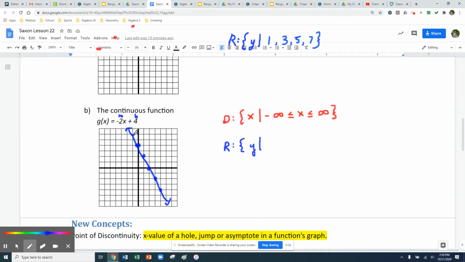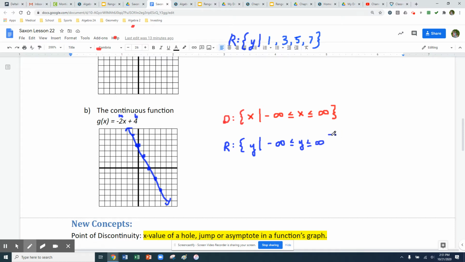As I look at my y's, I'm using this y coordinate of 6, but then I'm also using y coordinates higher. As this line would increase, I'm still using y coordinates in the positive direction. And then I'm also using y coordinates of 4, 2, 0, -2, -4, and then those would continue to negative infinity. So the span of y's that I'm using is also going to be negative infinity is less than or equal to y is less than or equal to infinity.